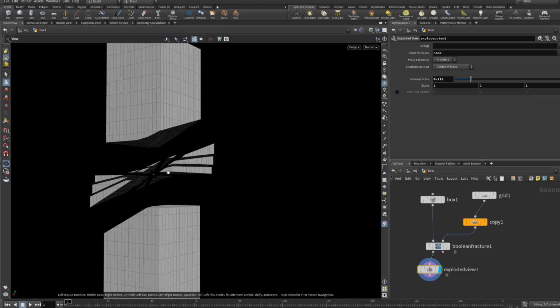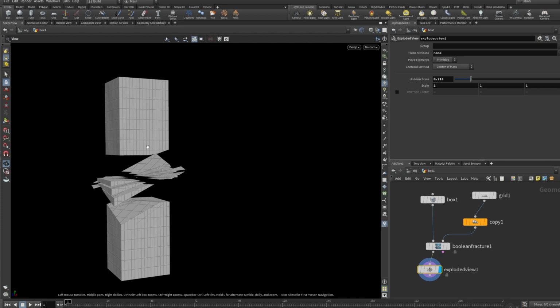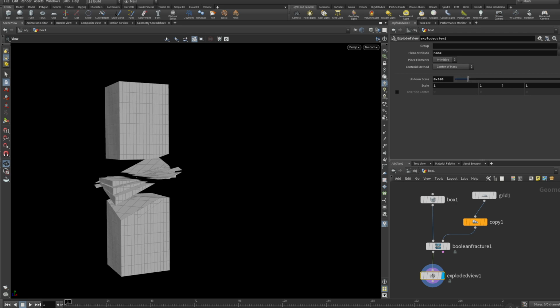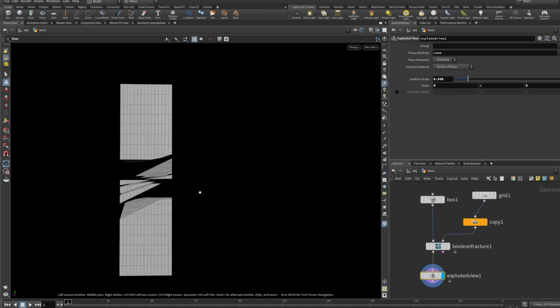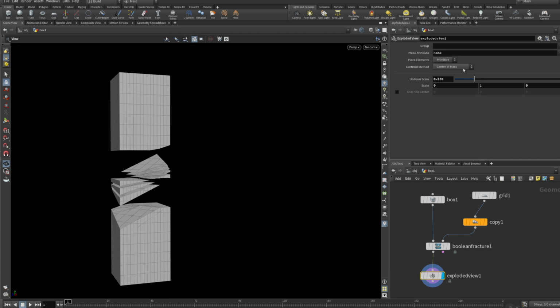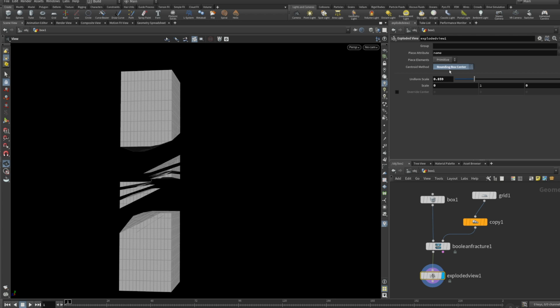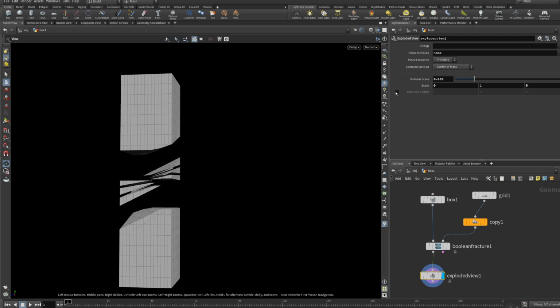Anyway, I think you already see that it does create some interesting shapes, or some interesting subdivisions or fractures of this original geometry. And especially by using this exploded view, I think it can be used quite well. Of course, you can do it like this too, so that you're only exploding it in one direction, and you might be able to do some other attribute stuff there, which might be useful, or might also not be useful.